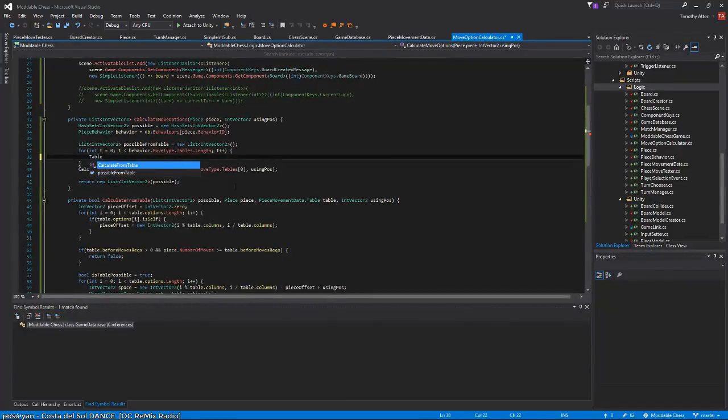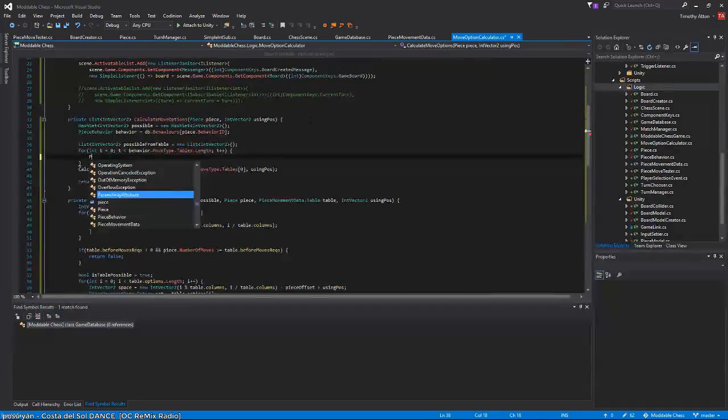Let's go ahead and get the table. What is it? Piece movement data.